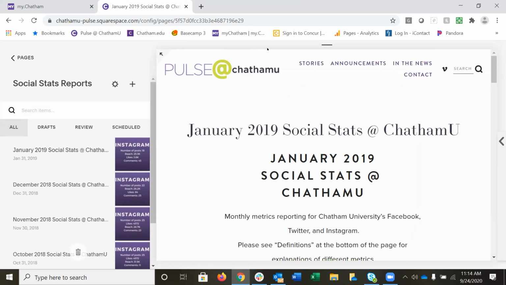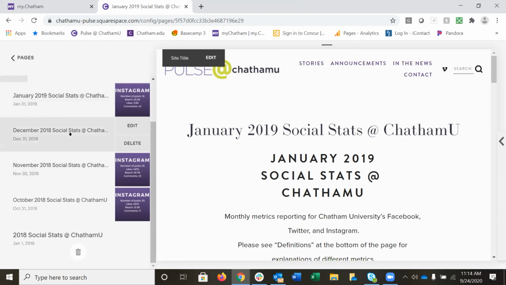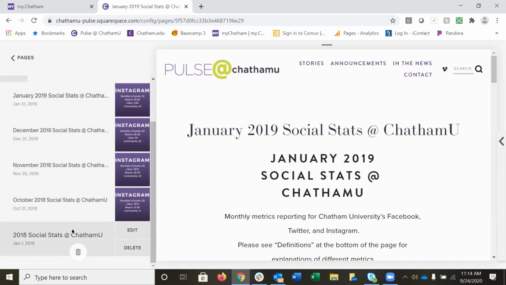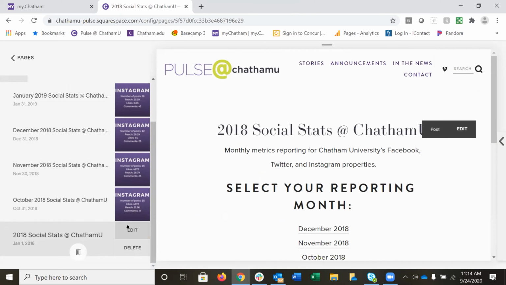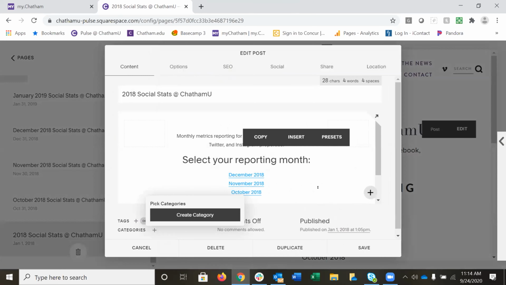Yeah, okay, good. So do you want to do one more so that I can coach you through it? So you'll do the same thing with all of the posts under that stack, including the high-level month ones. And then for the high-level month ones, if you scroll down a little bit and find the 2018, click on 2018 social stats, go ahead and click on that one and say edit.